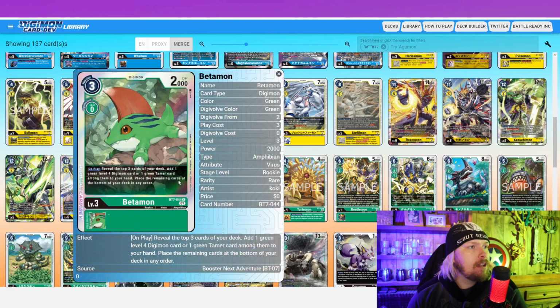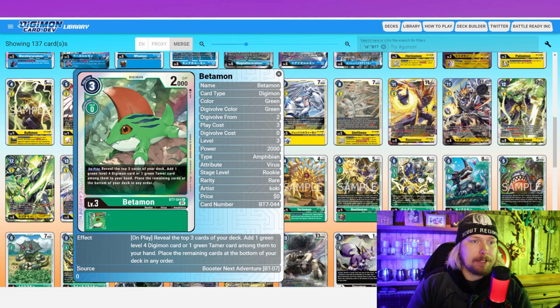I'm at a loss. Next, we got Betamon. On play, reveal the top 3 cards of your deck. Add one green level 4 Digimon card or one green Tamer card among them to your hand. Place the remaining cards at the bottom of your deck in order. I think this is really good. Honestly, this is so generic search. A lot of the specific search cards we have are tailored to their specific decks, like only searching hybrids, or only searching Huckmons and Sistermons and things like that. This is just anything green. You're good. That's really good.